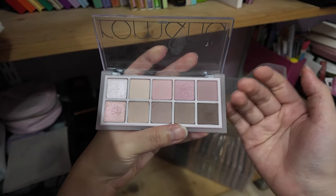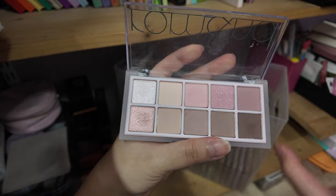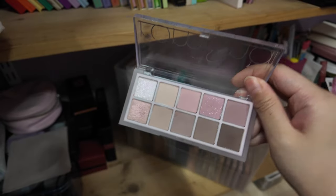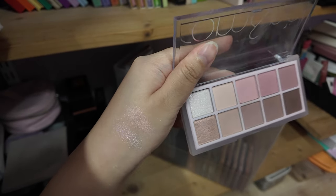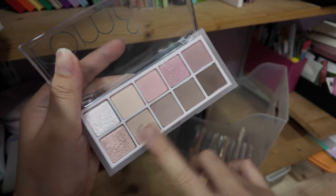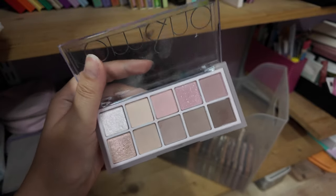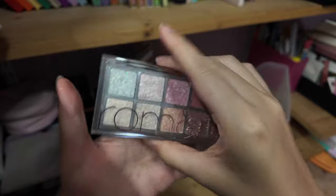This is actually my favorite Rom&nd palette — the Peony Nude Garden. One of my favorite K-beauty palettes overall. After my personal color analysis in Korea, they recommended this for me, so I bought it. First impressions I wasn't sure, but after using it for quite some time I really see why. I keep reaching for it because it's just so easy to use. The two shimmers at the end are nice but I don't really see much effect from them — mainly I use the matte chunk for work. When I was in Korea I even used this pink shade as a blusher and it worked out really nicely. I adore this palette — definitely one of my staple palettes.